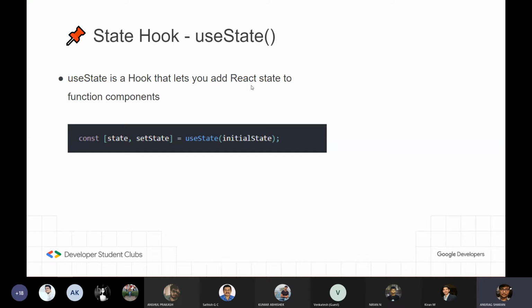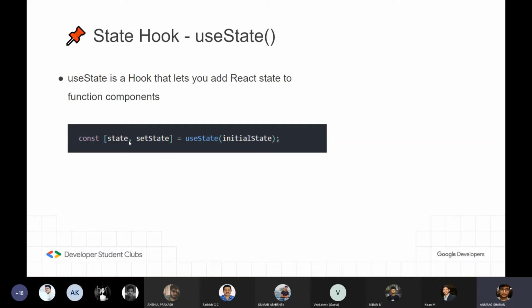I told you that in class components, you have to write a constructor and initialize all of the state variables there. Instead of all that, inside functional components, you have this useState hook, or function, that is provided by React. What this function does is return a state variable, which is called state here, and also a function to change that state variable, which is called setState here. We can name these two values anything according to our preferences; this is not a default value that you have to use. So instead of state, I can have count and setCount, like we used in the last session.